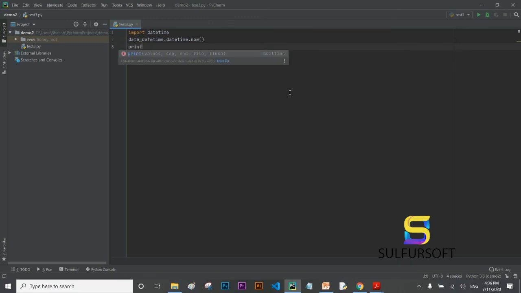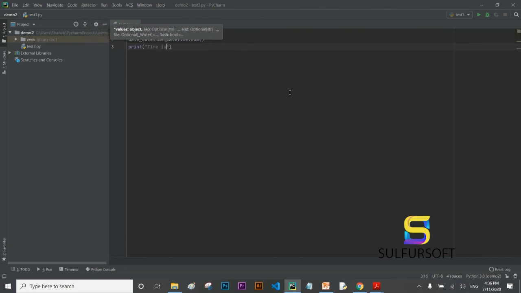Now I'm going to print date and time is. What is time and date now? Here I will use colon and I will use percentage d for the day, percentage m for the month, and percentage Y for the year.